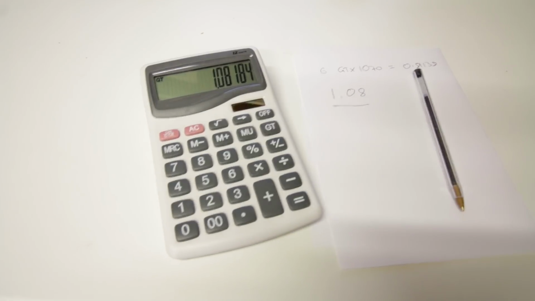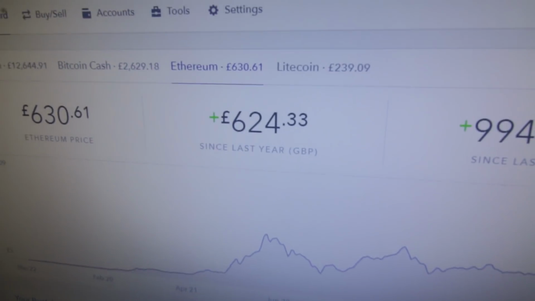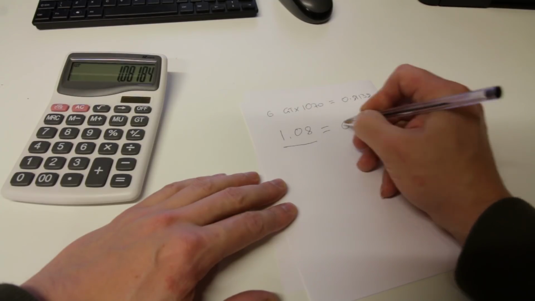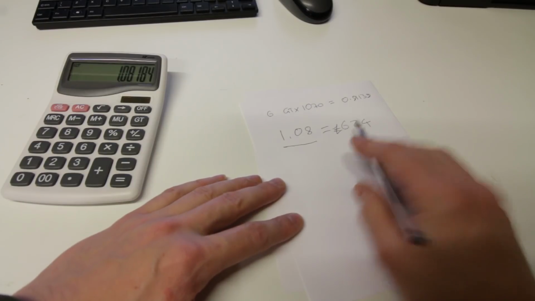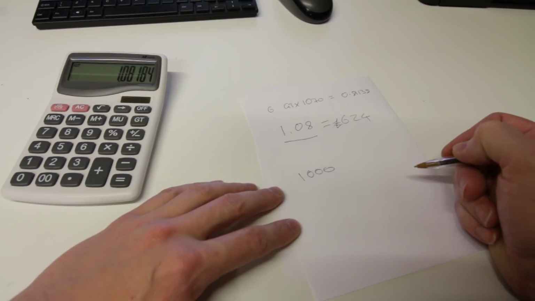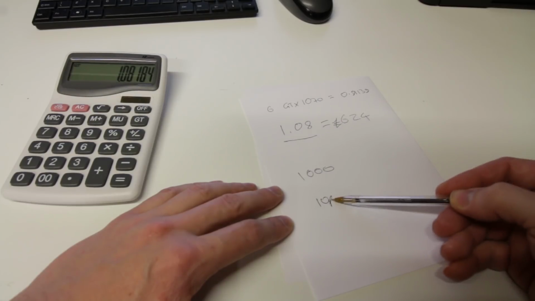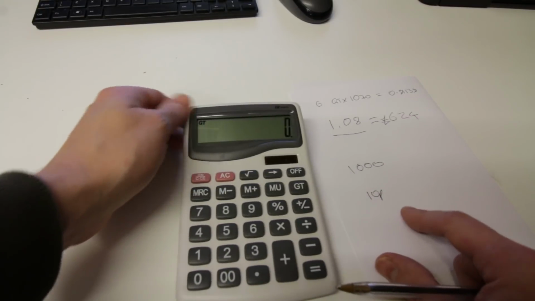So if we go back to our Coinbase, you can see that each coin at this moment in time is valued at £624. So that roughly equals £624 per month. And then we've got to take into account electricity. This rig is pulling 1,000 watts, and my electricity costs me 10p per unit. So pretty much this rig is costing me 10p per hour to run. Let's work that out per month.